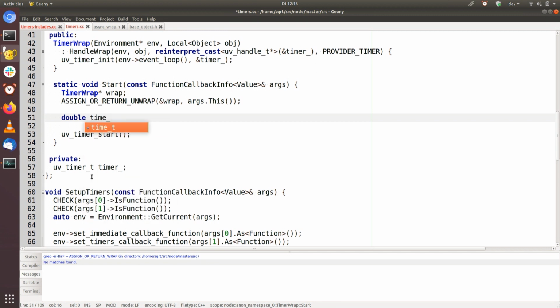I'm going to skip over validation here because in Node.js, we usually do type validation at the JavaScript level. Kind of because it's easier and, if you do it the right way, it might also be more performant, or not. Anyway, the first argument is supposed to be a number.